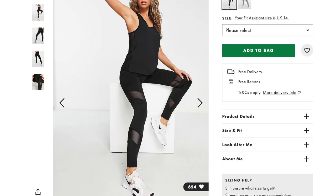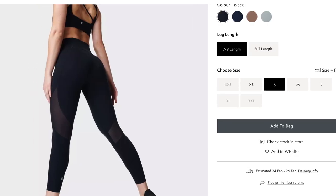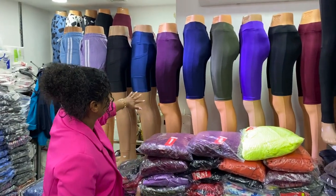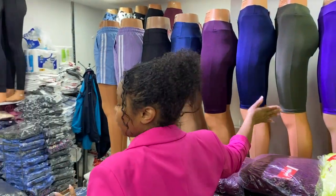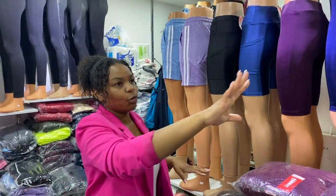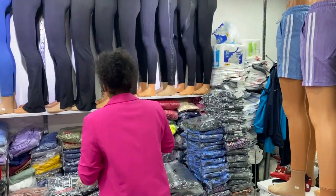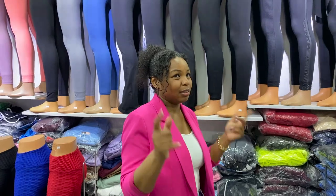So if you are starting your gym wear line and you're looking for some inspiration and the bestsellers, these right here are their bestsellers — they're a very sports look. They also have shorts too. How much are the shorts going to range in price? Shorts will start from $2, so you can actually get $2 shorts and $3.50 leggings. Most of these will come in a series of five or four pieces, so you're spending around $10 for one series.